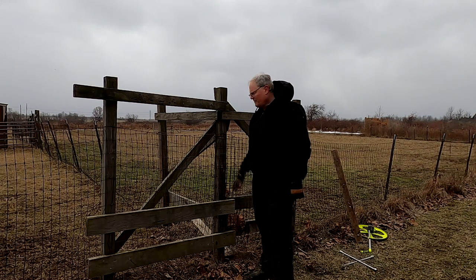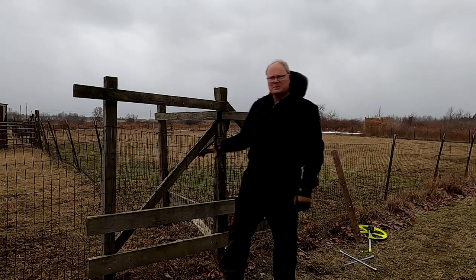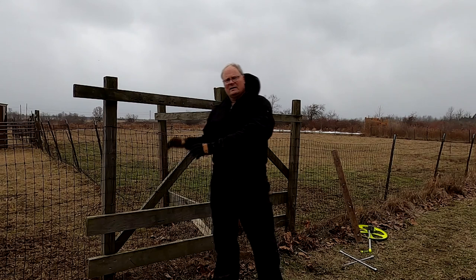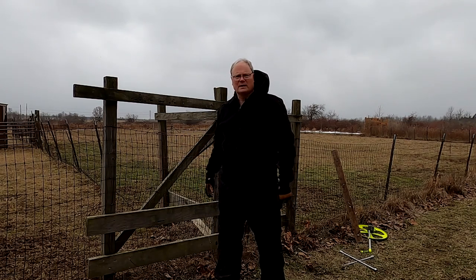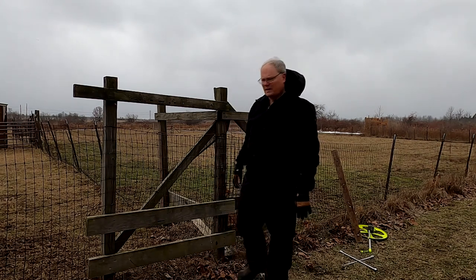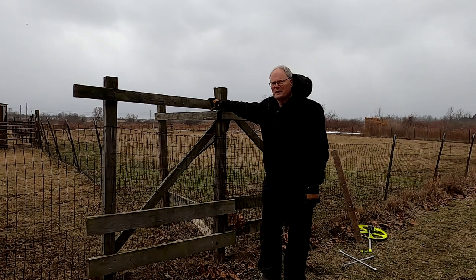As I remember correctly, it was probably about that time frame. The ground's too hard then. If I tried to do it in April, that would have been a good time probably, but the holes fill up with water. So it's very difficult to put the post in, put concrete in, and then have it settle and cure, as they say. That would have been tough. As it was, there was water in the holes, so it wasn't really dry, but it was really hard to do, and I wouldn't want to do it again. I wouldn't do it that way again.